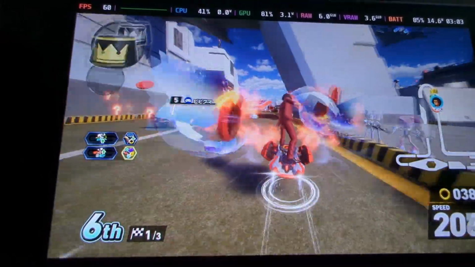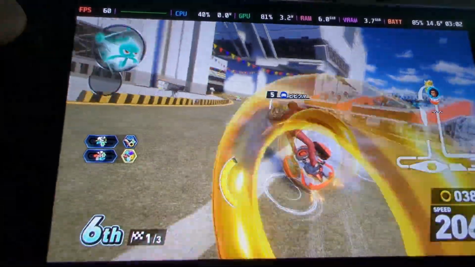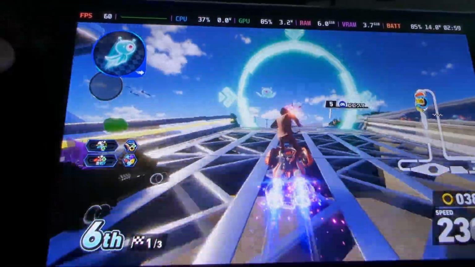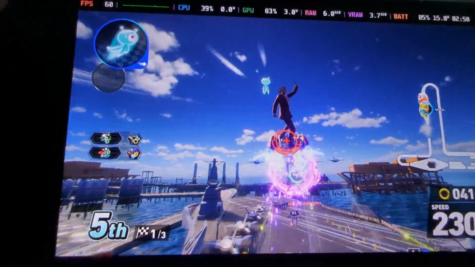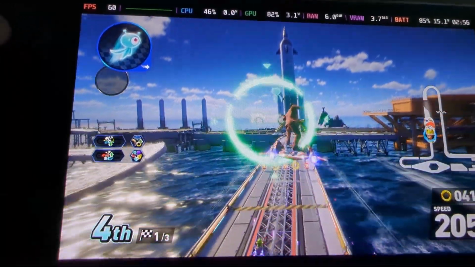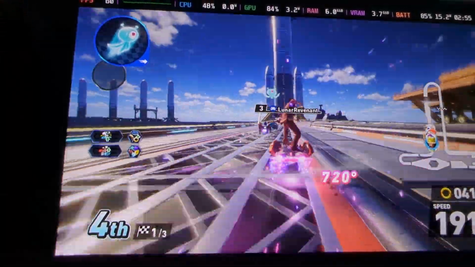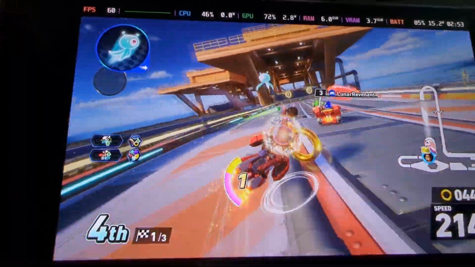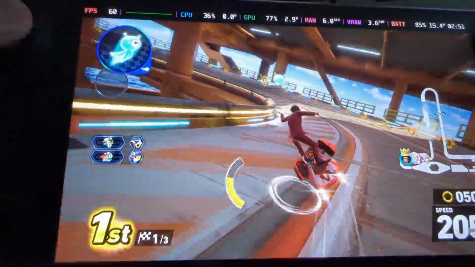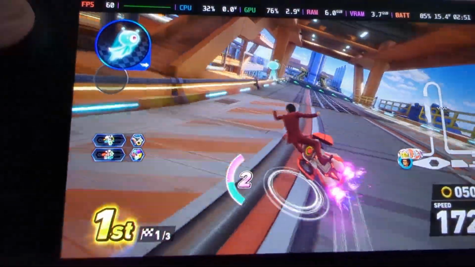So you can hear him talk in the background when you do boosting. And I think drifting as well, it's the same thing. Yep, hell yeah. You get to hear him say hell yeah. Part of the angles is going to be a little bit tough to see with the camera on, so I apologize for the angles. But you can see it does work pretty well. And the settings pretty much are mostly the same. I changed the resolution to 720p instead. But the game still does run really good, even with the mods on it.